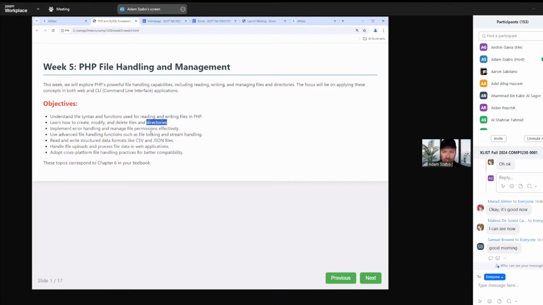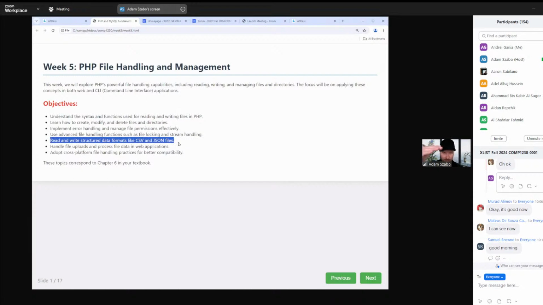Managing file permissions, right? Because you might not have the right permission to write to the directory or write to the file. Use advanced file handling functions such as file locking and stream handling, okay? Reading and writing structured data formats like CSV and JSON.